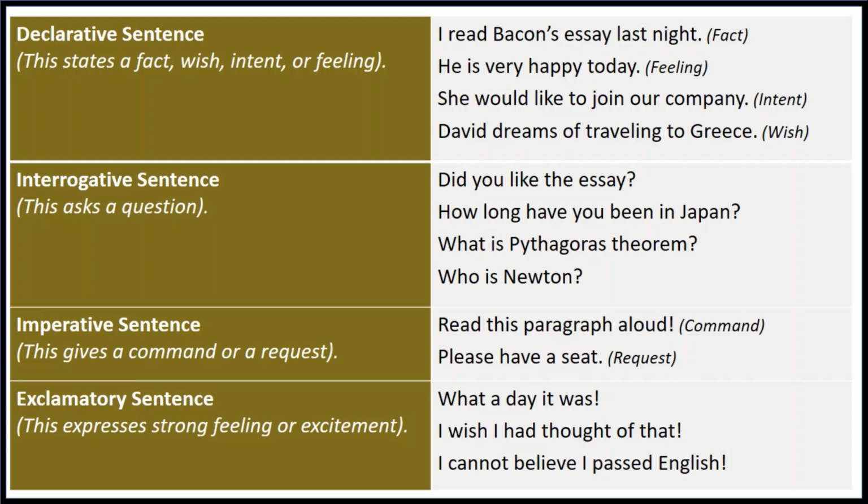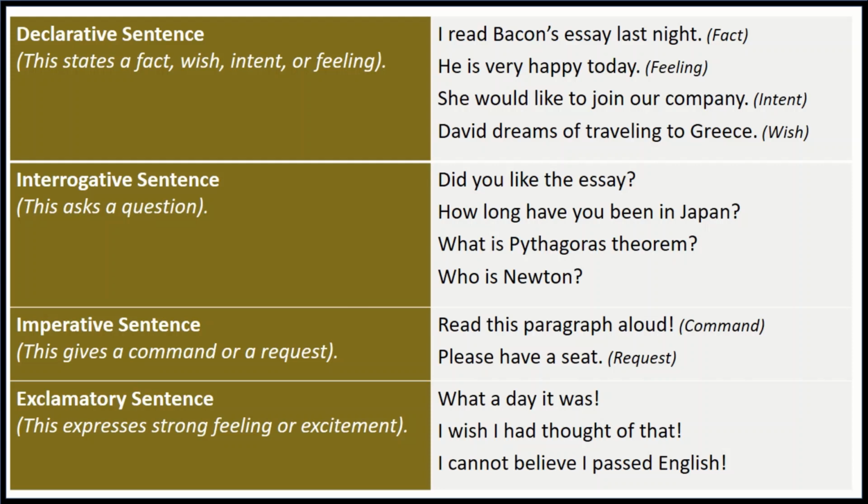Well, this is a difficult question because most of the people who hate maths won't like to hear such questions. Who is Newton? People who hate physics won't like this question. But anyway, the third function of a sentence is the imperative sentence. An imperative sentence gives a command or a request.